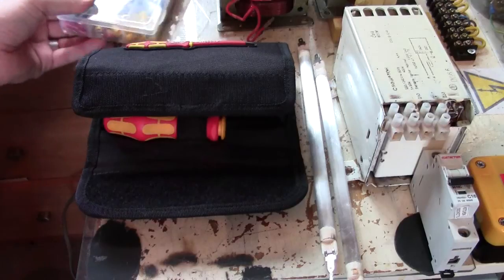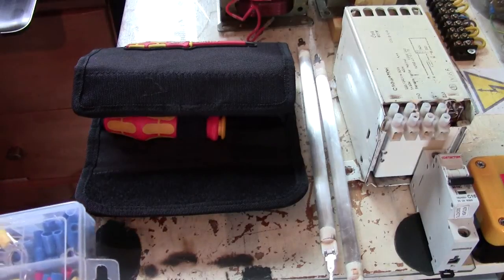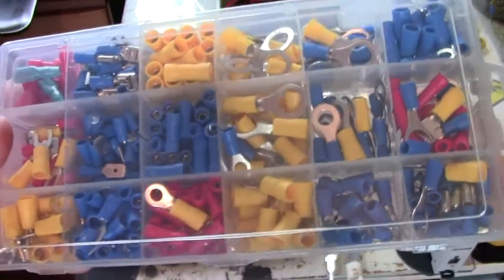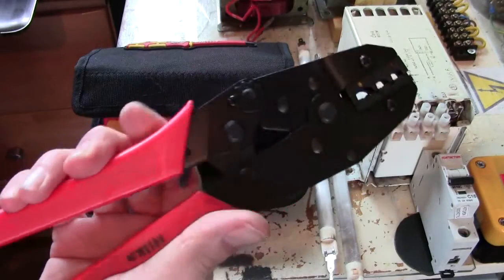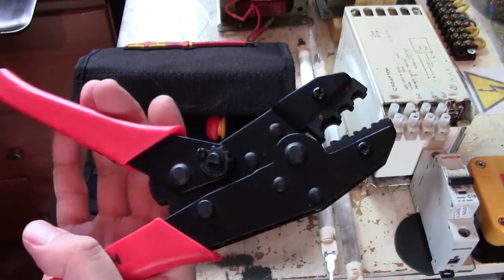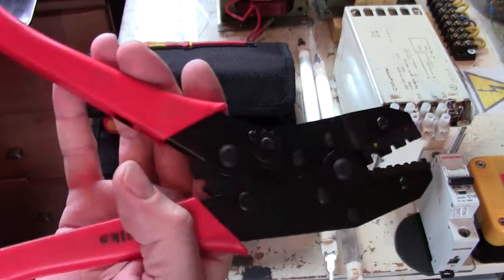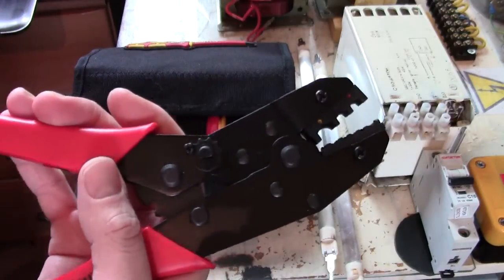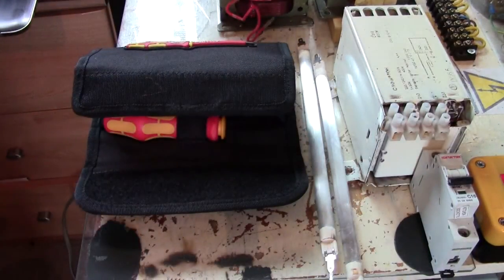I've seen a lot of people with MOT stacks, or just a single MOT setup, and they've got wires twisted around the terminals. These things guys don't cost much, okay? This is a half decent pair. These only cost about £15–20 for a ratcheting pair, and that's purely because I haven't got the strength in my hands to use a cheap pair. But a cheap pair will do the job, but use terminal blocks, okay? So that's one of the things.